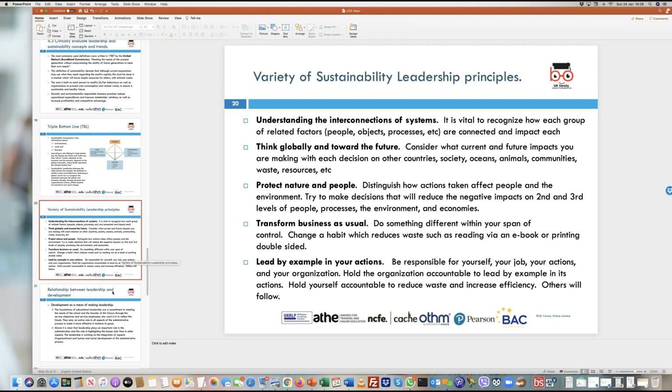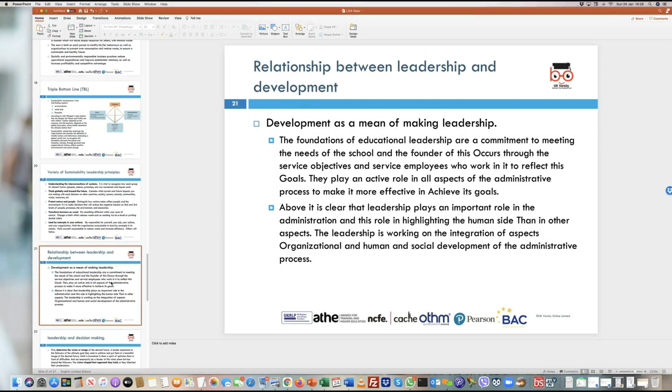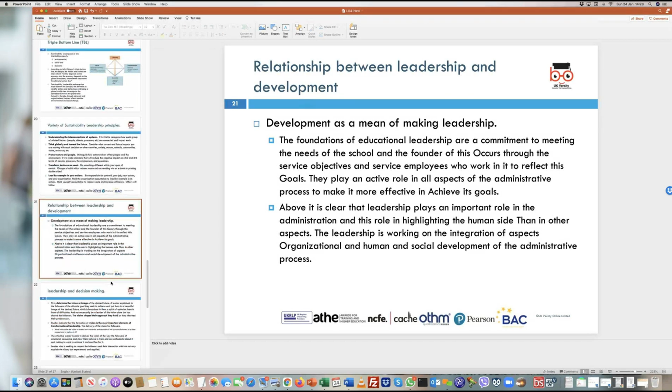Or is it returning something back to the community or to the environment, and making sure that if they are using natural resources, they are producing goods and services which are economically and environmentally viable for the organization in the long run. So when we try to make a case between leadership and development, sometimes the leadership needs to make decisions related to ensuring that the employees are empowered and the systems in the organization are empowered.